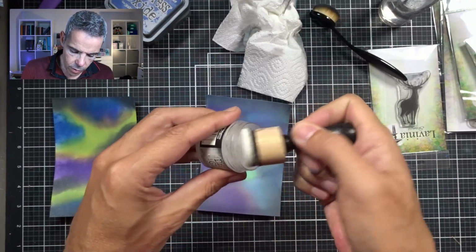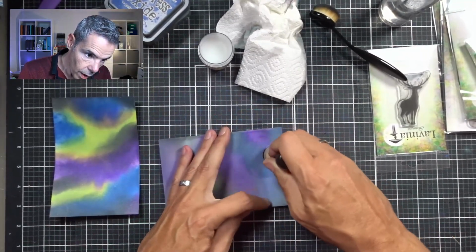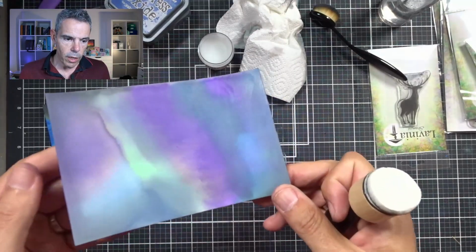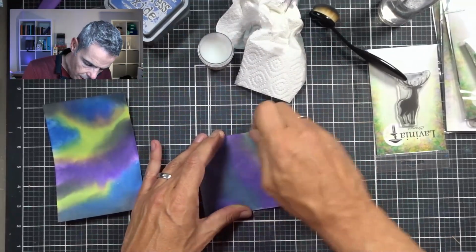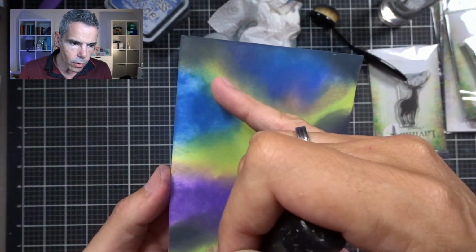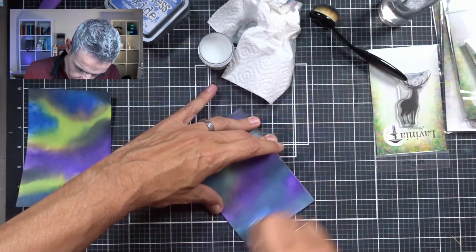I'm taking some distressed glaze onto a foam pad, and I'm just gonna go right over this, and what you will see, I will hold it up close to the camera in a second. By doing that, it takes away this chalky finish, and you can really see the layers. So this is how I made this one as well. I've already finished this one, and you can really see the cloudiness of these colors blending.